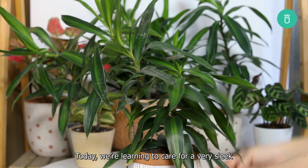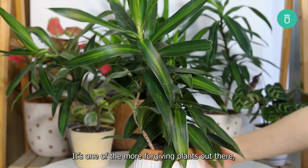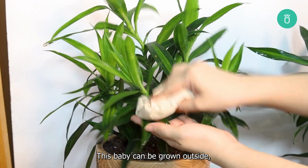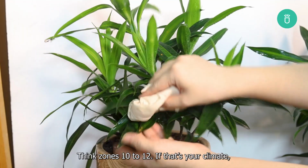Today, we're learning to care for a very sleek and elegant plant, Dracaena Warneckii. It's one of the more forgiving plants out there, perfect if you're still getting the hang of plant care or just don't want anything too fussy. This baby can be grown outside, but only if you live somewhere warm year-round. Think zones 10 to 12.